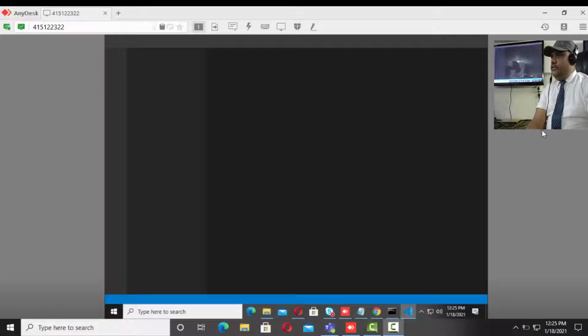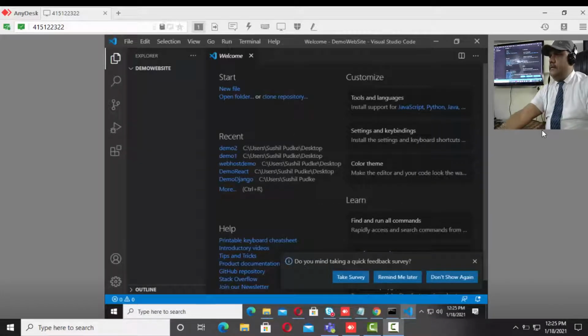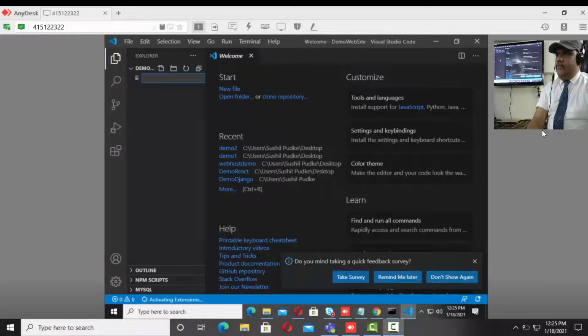So it will open in Visual Studio Code. Let's say I'm going to create a first page by the name of index.html, maybe.